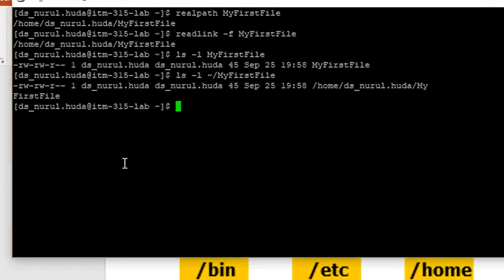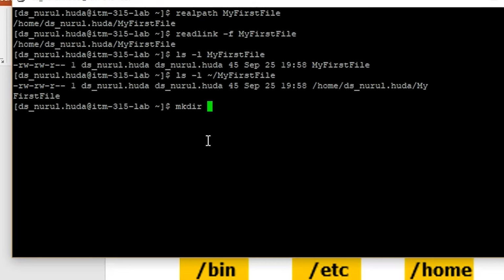Next, I'm gonna use a command mkdir, or make directory, to create a folder. So I use the mkdir command and then a space. After every command you must have a space. Mkdir and then the name of the directory or folder.